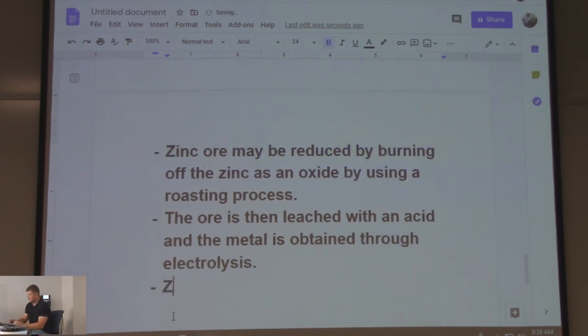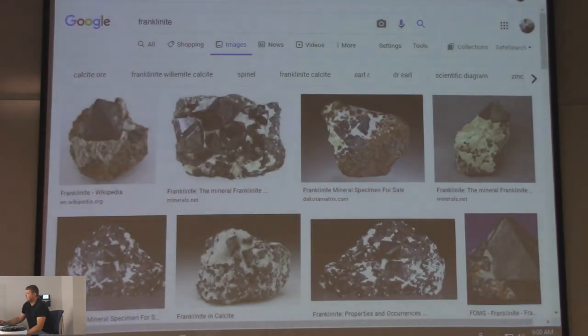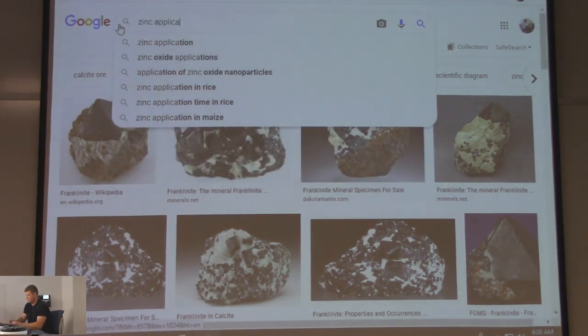Last but not least, the zinc is then obtained by distillation. And so I'll go over here in a minute on the board. We're going to look up, last but not least, zinc application.